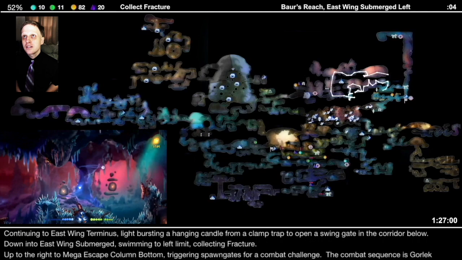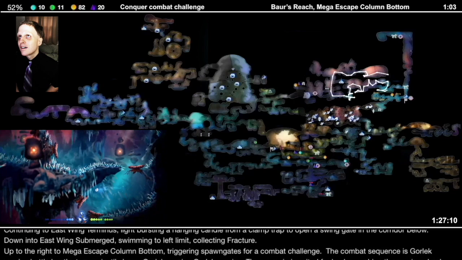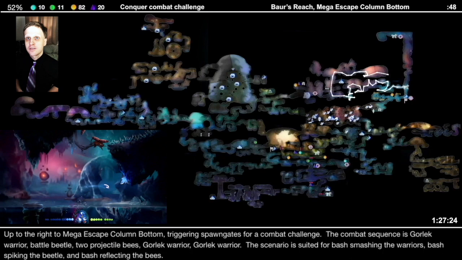Continuing the sentry jump over these obstacles. Over to right terminus. Lighting that candle. Whoa! Gotta watch out for these clamps. They're extremely dangerous. The clamps are extremely dangerous on this level. That's good.